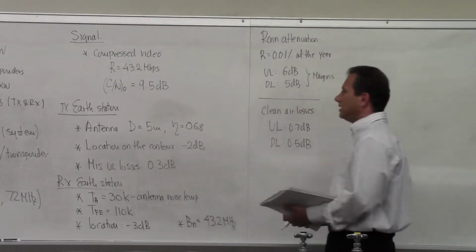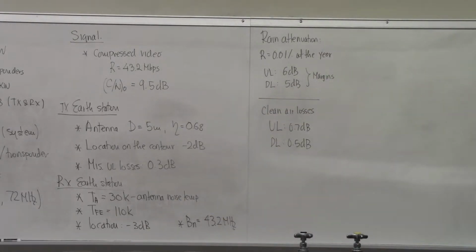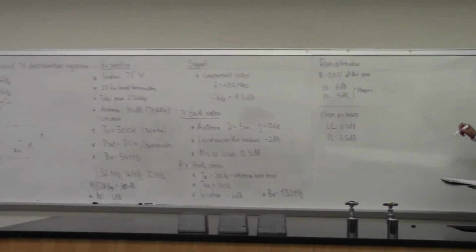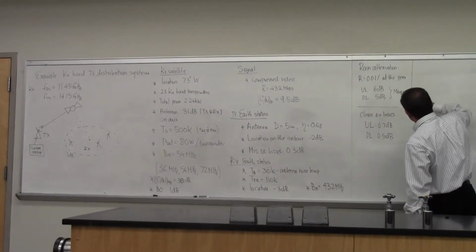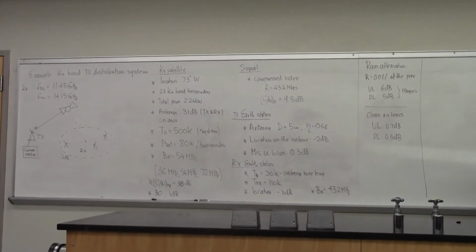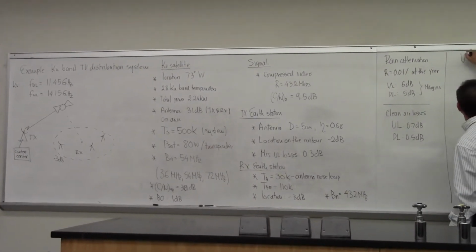So there's tons of data here, and I assume that the author listed all of these so that you can see all the things that can appear on your link budget spreadsheet, right? In any particular scenario, you would spend some time and catalog all the gains and losses. So I'm going to leave this data on the board and use this part of the board to work out the link budget.